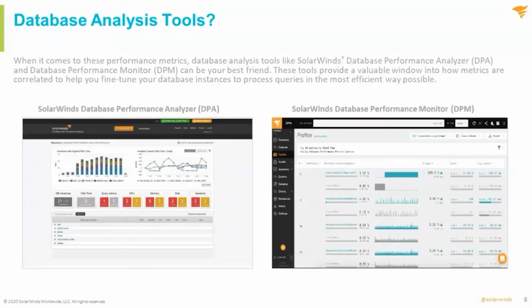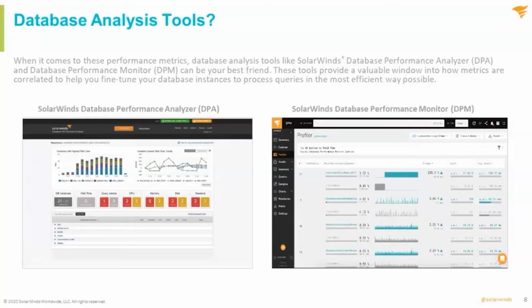Tools can be a developer's, a DBA's best friend, and this is kind of my favorite portion of the webinar, to highlight two amazing products that SolarWinds offers for database performance monitoring. One is our SaaS solution geared towards open source databases, which used to be VividCortex and has now been rebranded as Database Performance Monitor. And on the left, you see Database Performance Analyzer, DPA, formerly Confio Ignite.